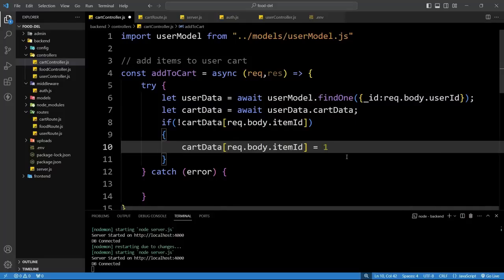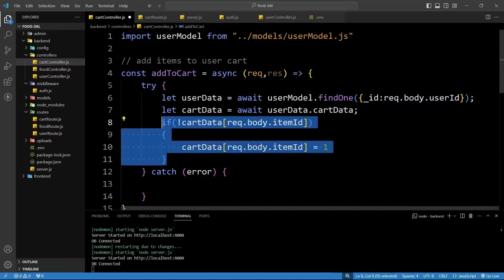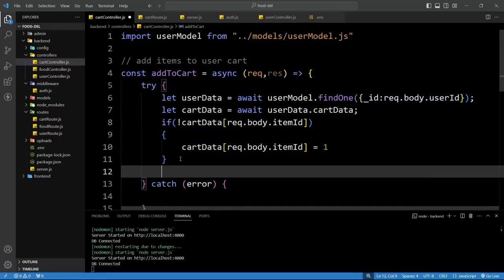So if the user wants to add a product in the cart with one product ID, and from that item ID there is no entry in the cart, in that case it will create a new entry.